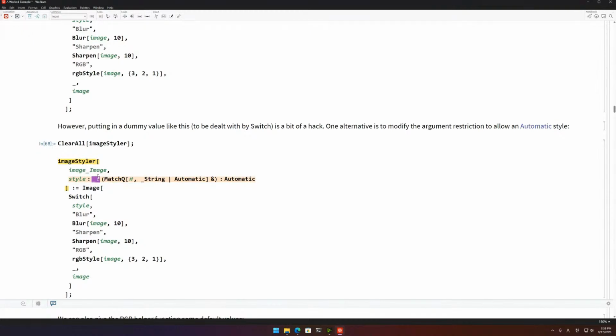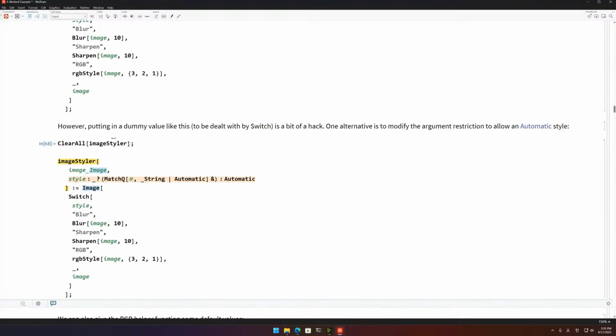And one thing I should have mentioned, and I forgot: with this special syntax, blank question mark, everything that comes after the question mark can be any piece of Wolfram Language code that returns true or false. So anything that returns a Boolean value can come after the question mark. If whatever comes after that returns true, then the function is valid. If that returns false, then the function is undefined.